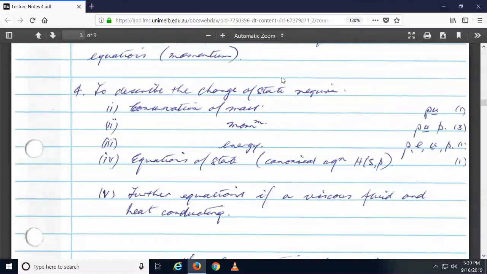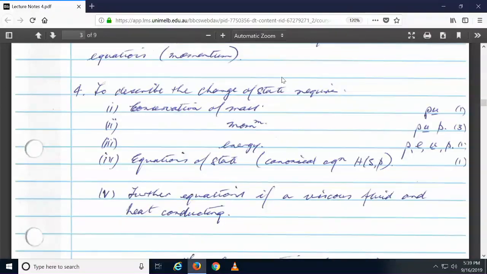Particularly, and I've talked to you about a canonical equation of state, like H of S and P. If I know H of S and P, I can find T, and I can find V, and I can find everything out that I want to know about its thermodynamics. If I have H of S and P, I know P, and if I can work out the specific volume, then I can work out the density, and if I know H and the density and the pressure, I know the internal energy. I know everything, right? So that's a canonical equation of state.